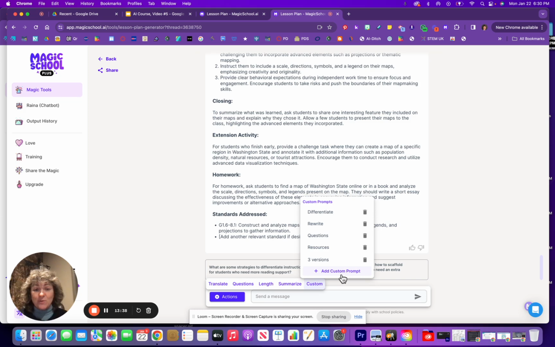It's going to save you a lot of time if there's certain prompts that you just want to use over and over and over again. So be thinking about that. Be thinking about the 4 PLC questions and how you might be able to incorporate that into all of what Magic School does, so it can be really helpful for you and can really align to the PLC work that we're doing within our buildings.